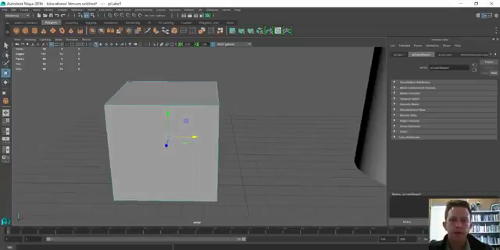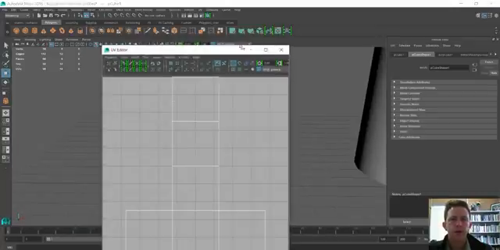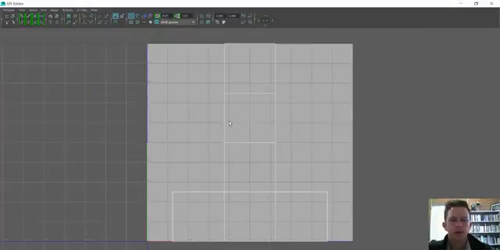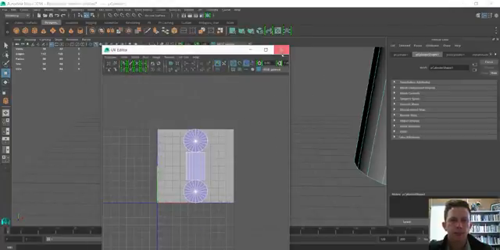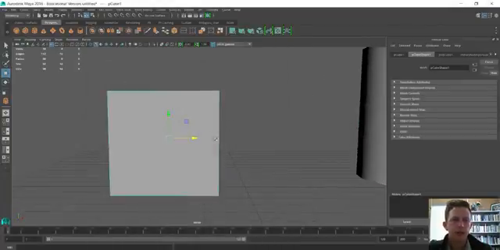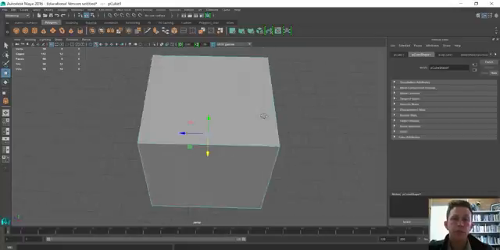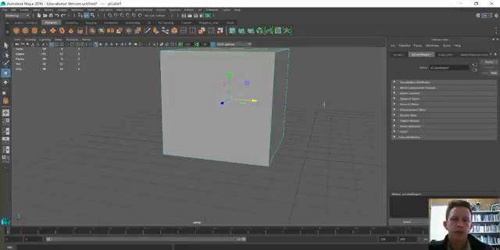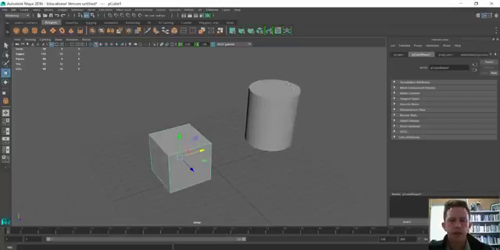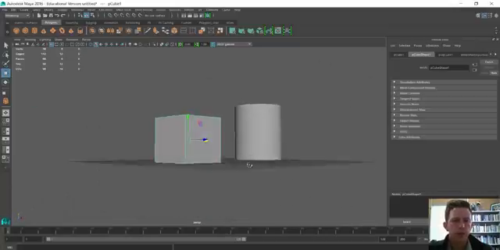Now we want to unwrap this, so if we open up our UV texture editor right there, we can have a look at the UV for it. Now I really like having shading turned on because then I can see what's happening a bit easier on the eyes. So that's what that one looks like. If we have a look over here, that's what that one looks like. So let's start easy. So this one, we're just going to use a planar method because the planar is simple and lovely for these sort of flat objects like this. It'll just read them nicely.